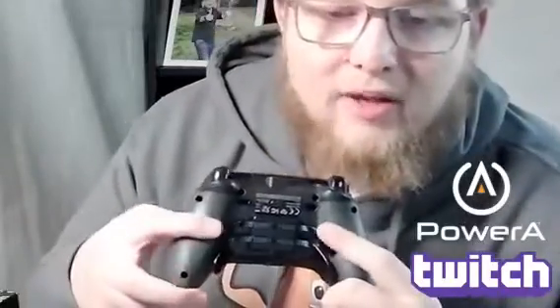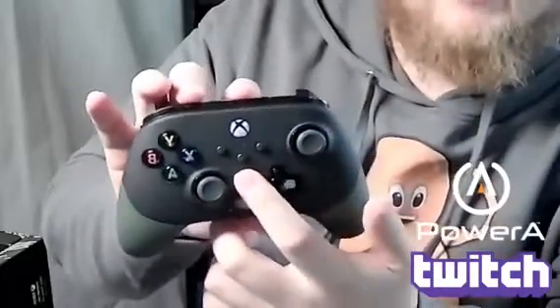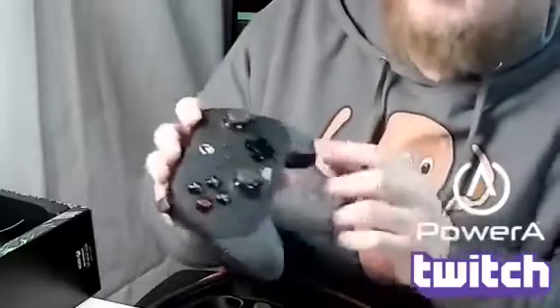Let's break into this controller. The weight is there again — it's a quality controller, you can tell it's not cheap. We got a black Pro Pack this time; the last one was silver. Actually, I have my other one right here — you can see the silver on it side by side. On the front they've added a share button so your Xbox can make clips, and a toggle mute button so you can mute yourself when you don't want your teammates to hear you. The rubberized grip wraps all the way from the back to the front now, giving you a better handle on the controller.